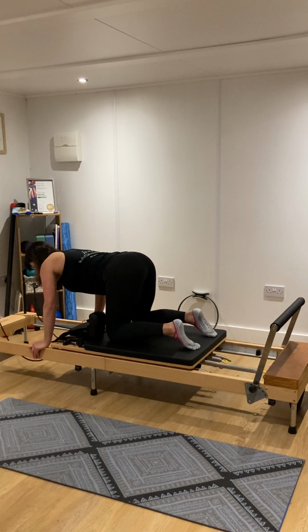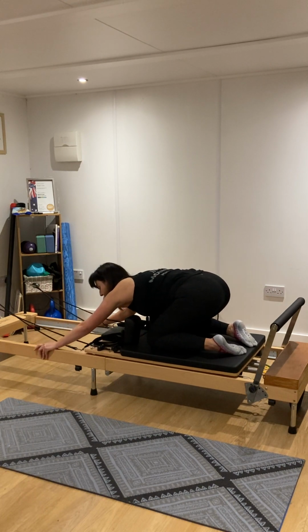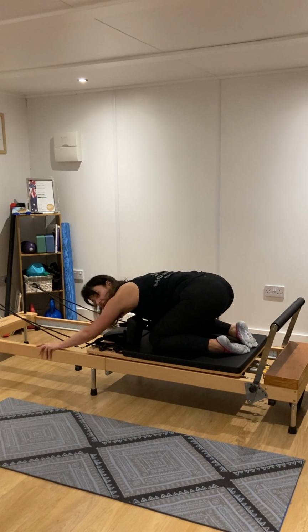Last one. And walk those hands back, take a little shell pose if we need to. So that's our cat hips and our cat arms. We're going to come into our side arms.